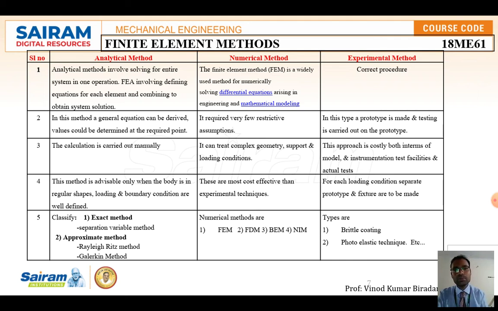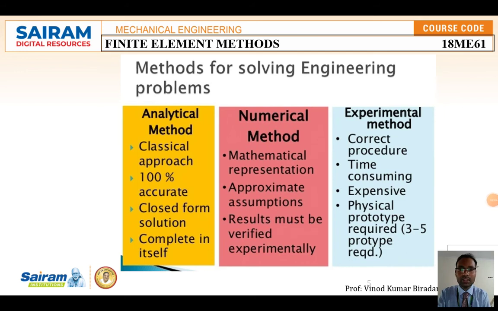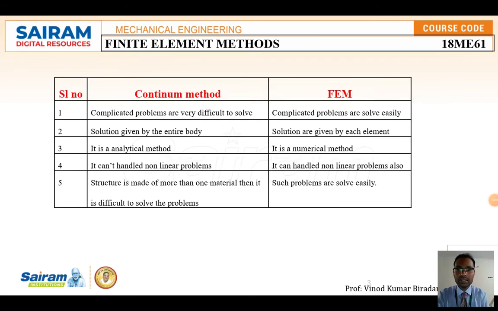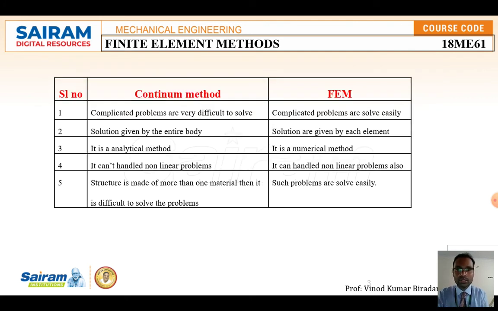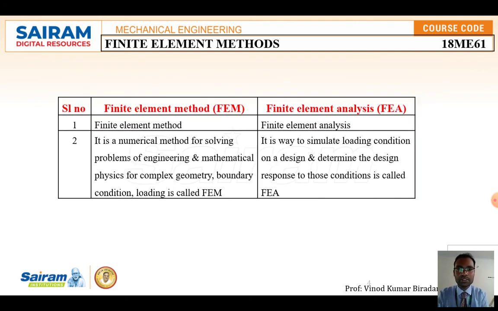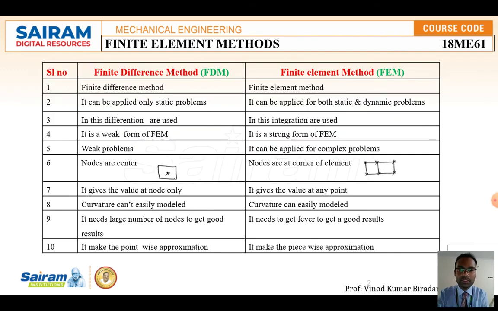These are some of the differences between the analytical method, numerical method and experimental method. Here you have to remember the first three definitions. This is not asked many times in examination, but the first three definitions they may ask in the university examination. What is the difference between finite element method and finite difference method? This is the most important question. That is, FDM versus FEM, continuum method versus FEM, and FEM versus FEA. So you have to remember these definitions.